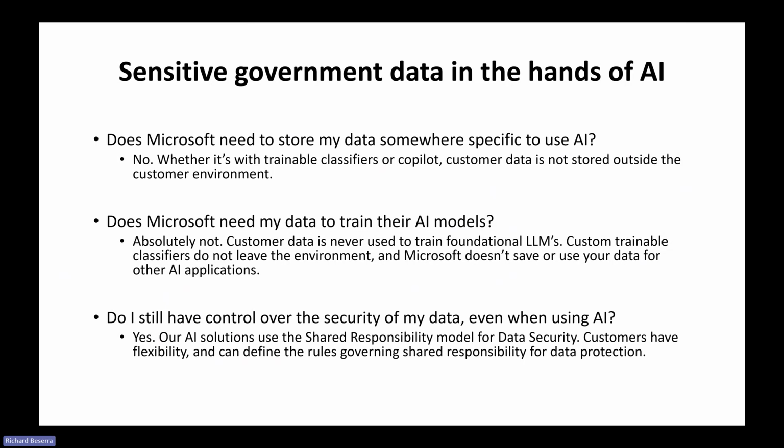And for the foundational large language models, the textbooks that GPT is going to learn from and then go talk to the world with, no, we do not use your data for that at any time. We don't save it. We don't put it somewhere else to use it. Absolutely not. That is one of the core principles of our responsible AI standards. And even with all that in mind, you still have control over your data, how you want to govern the rules over it, and how you want to approve or revoke permission to use it in any number of ways. At all times, you have that control.